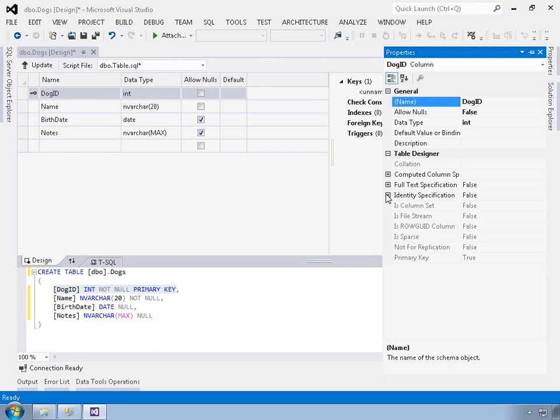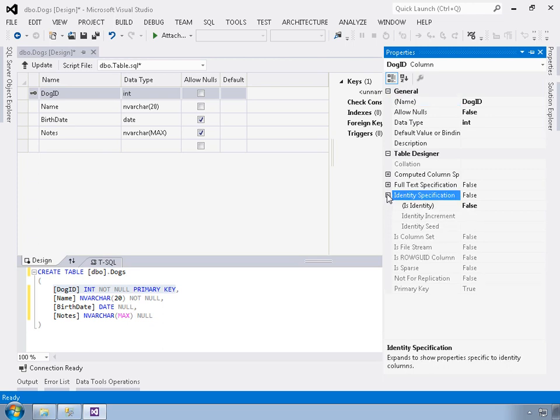And then I can drop down here to the identity specification. The isIdentity is set to false. I'll double click on that to make it true. And notice that even for changes that I make within the Properties window, that stays in sync with the T-SQL pane right here. And I'll leave the increment and seed values to the default 1.